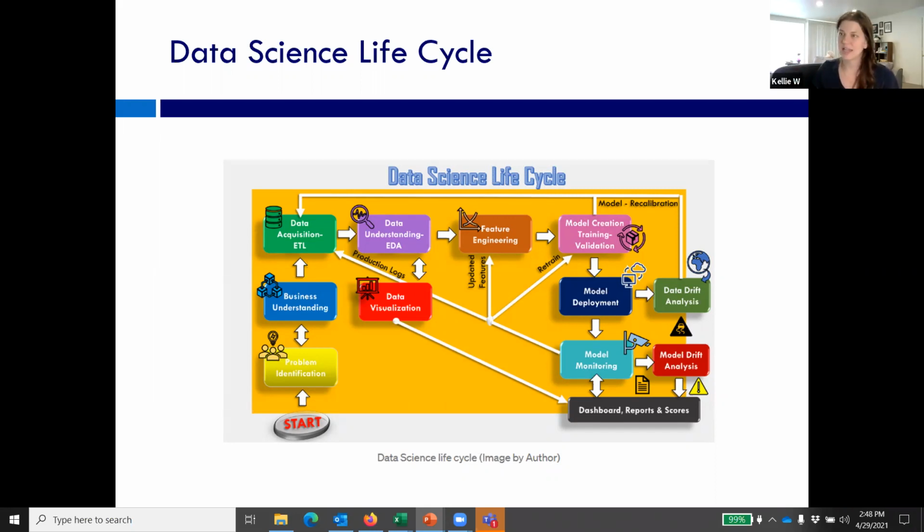Before you even touch or collect data, there's a whole bunch of work that just goes into understanding the problem and whether or not it's amenable to an analytics solution at all. Then we got to get some data. We have to look at our data, make sure we understand it. Does it make sense? That would involve some visualizing of it and some cleaning. We might need to do some transformations on our data to make it usable. And then after all that, we can build a model, train it, validate it, deploy it, and then monitor it.